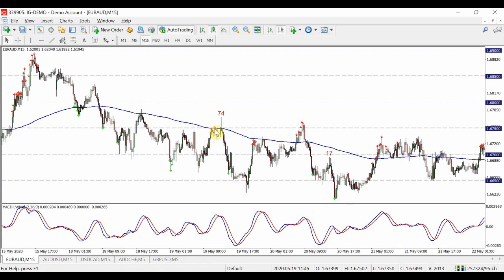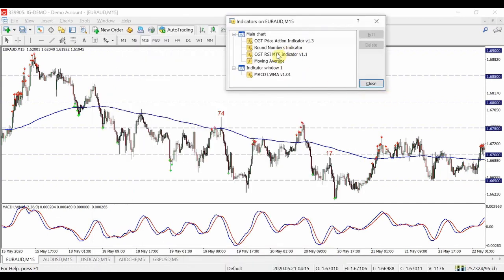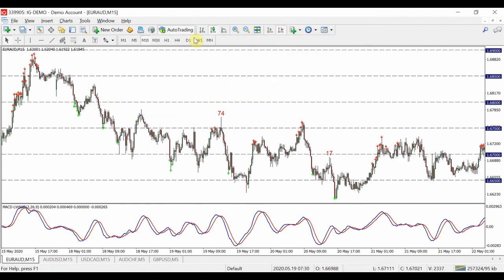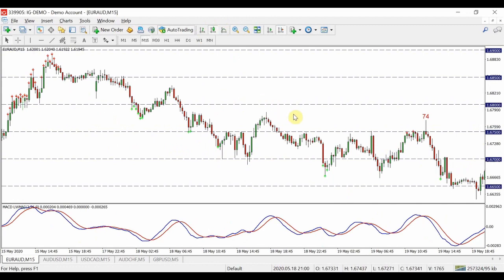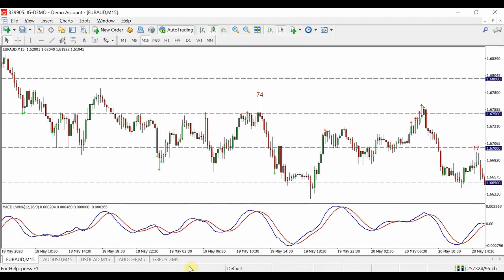And also price is exhausted, with the RSI being overbought on multiple time frames. So for me, this is a great example of this kind of system. So in this example, that is yes. And what I'm just going to do is delete the EMA, just so you guys can see this in a bit more detail. And I'll also zoom in so you can see what's going on here.